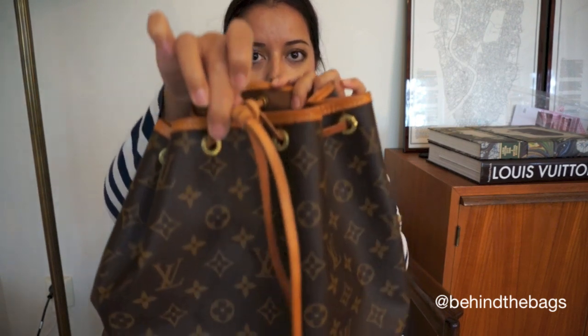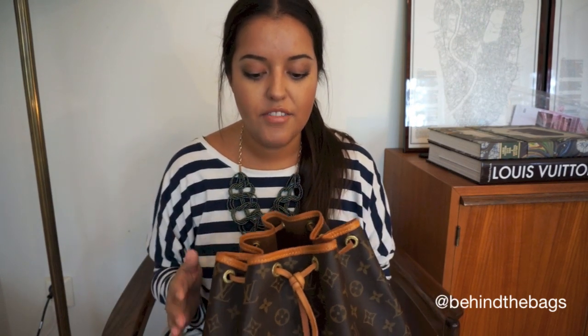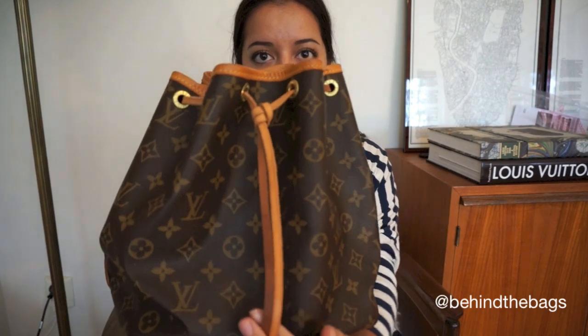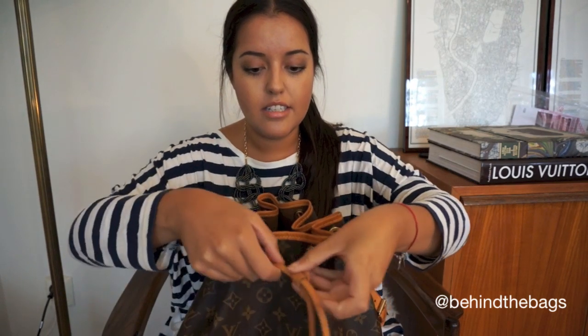I can't remember where I saw this, how to do this one, but I remember I found it very helpful because when I got this bag I didn't really know how to — I knew how to close it but I didn't have the time and I didn't feel like I wanted to do a proper knot, like a bow thing. And so I saw this, I think it was a video but I can't remember who did it, I'm sorry. Ever since I learned how to do this, it has really helped me because now the bag is still secure but I can always open it easily.